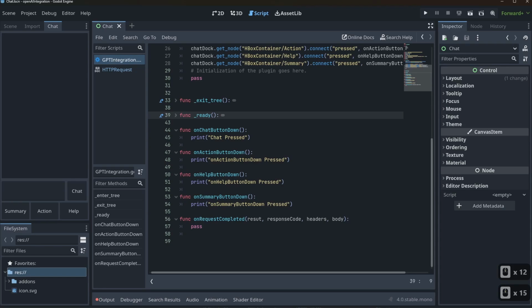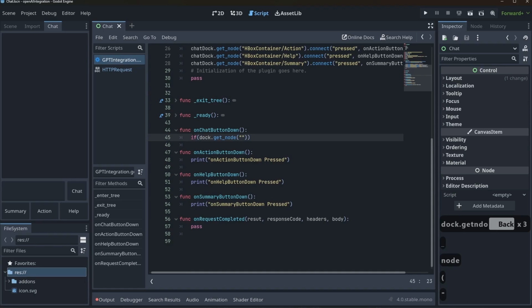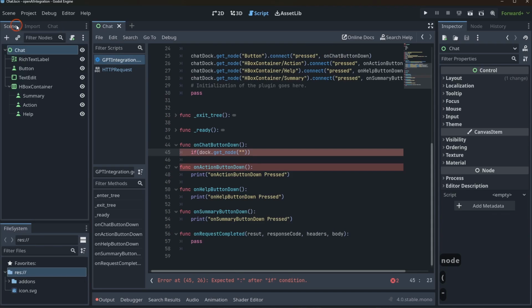Now, this is where things are going to get a little bit on the funkier side. So what we'll do is we'll come into our chat button down. Instead of doing a chat pressed, we're just going to come in here and say, okay, if our dock.get_node, and we'll pull back our node. So if you look at our scene, we have our chat node right here. So we'll pull back our button, text edit.